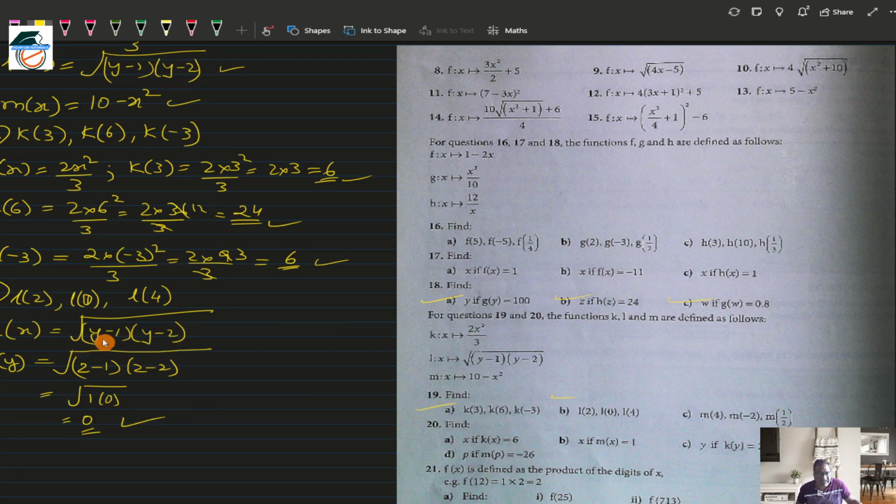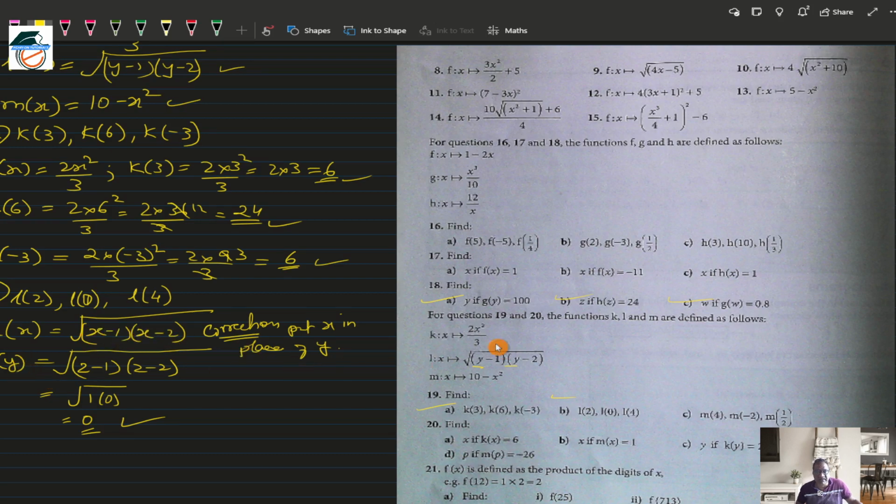I think there should have been x over here instead of y. This y should have been x, right? So let me do that correction. Put x in place of y. Okay, so here you'll have to put x. So let me do that, because this is not a straightforward thing. It's a serious matter. You cannot do that.